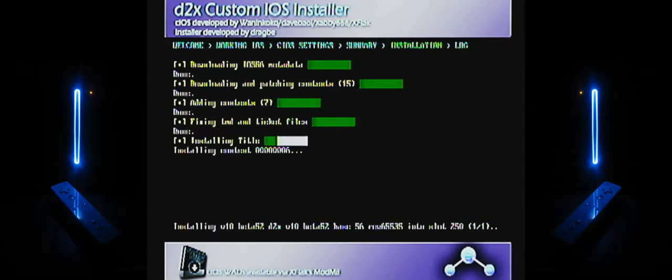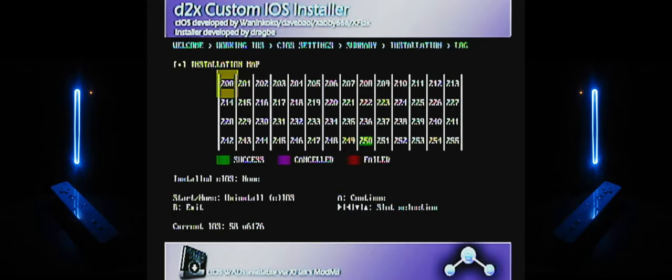But now the next one we're going to do is basically a different base. So we just got to wait for the installing to finish. It's almost done. It is kind of a slow process, but remember, it's a very slow processor inside these things. So not surprising. I've always wanted to look into overclocking a Nintendo Wii. I've heard you can do it via software. I don't know. So we want to go back, which is just hit the B button.